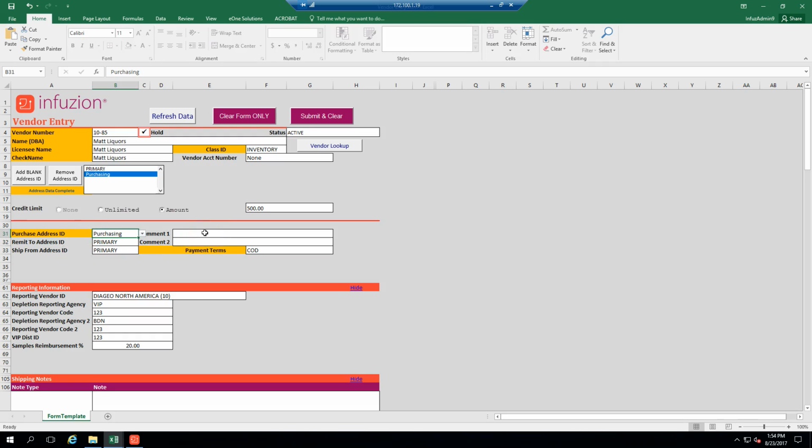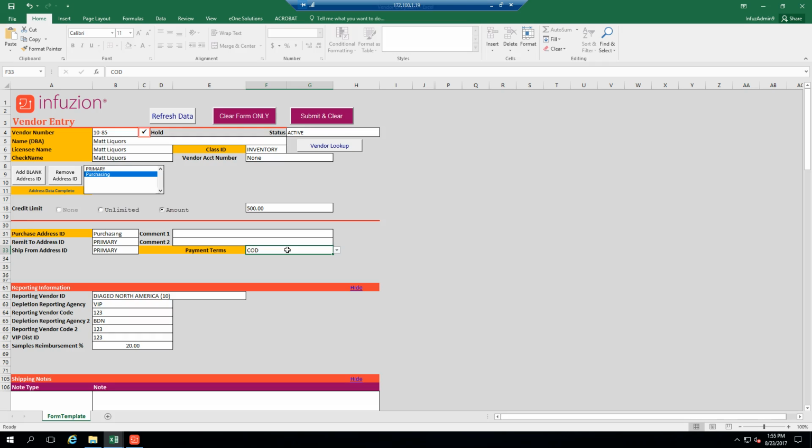Right here we have a couple of comments that you can add that will go with the vendor. Next we have payment terms. Now Barbara had mentioned yesterday that I believe accounting does the payment terms, you said? So I thought this would be a good time maybe just to, do you want to set up a net 30 every time? Because this is required, so I don't know if you want to set up a net 30 and then have accounting go in and change it afterwards.